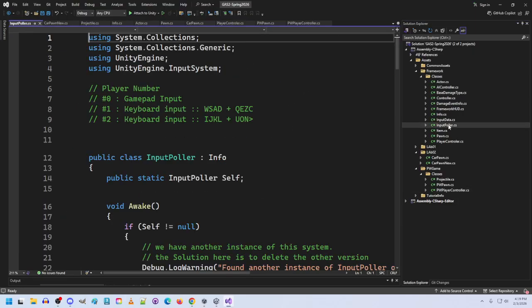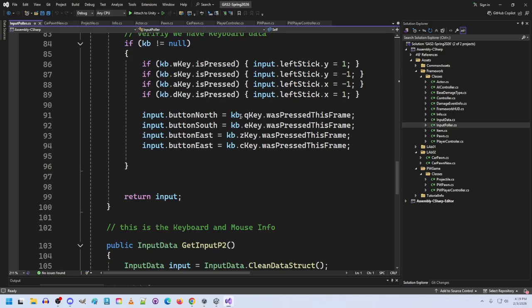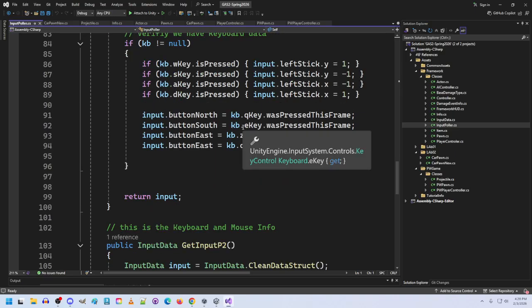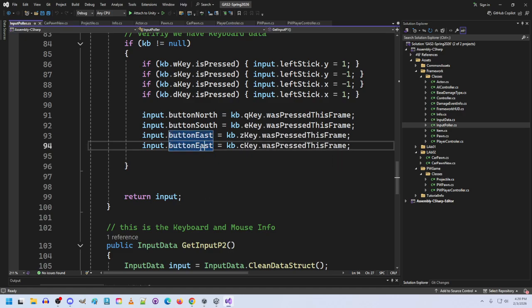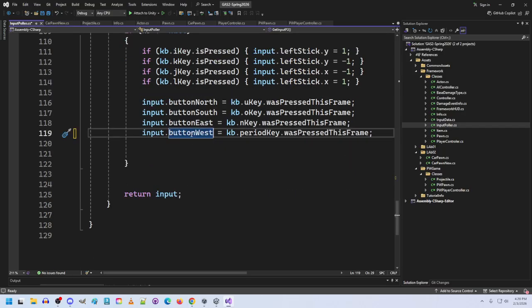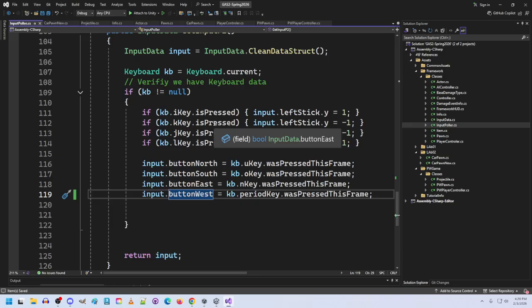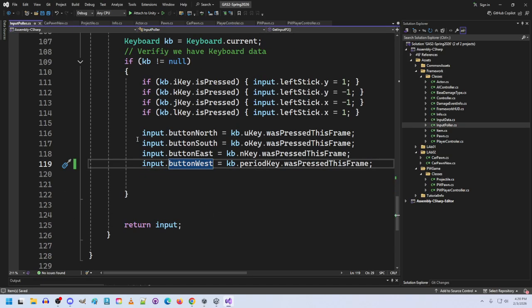Let's go back to the input poller just quickly. E is south. Oh, okay, I'm missing a west here. There we go. East is, oh, I've done these silly.